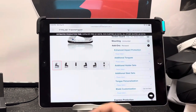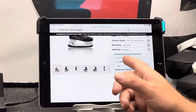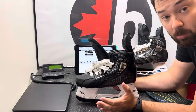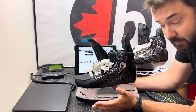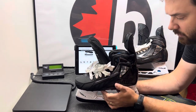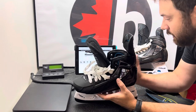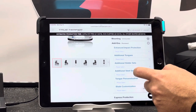When it comes to add-ons here, there are a couple of extra options. You're getting impact protection as an option, and it is a free upgrade. What they do is add extra carbon fiber through the exterior of the skate, so if you take a puck on the side, the skate is more rigid and won't break. It doesn't replace a shot blocker by any means — you can still get custom skate work, shot blockers, or the Nash shield over the top. But the extra protection is an extra layer of carbon fiber. It adds a couple of grams, but that's nothing crazy.